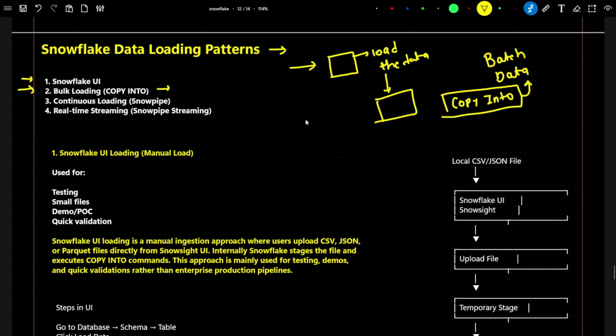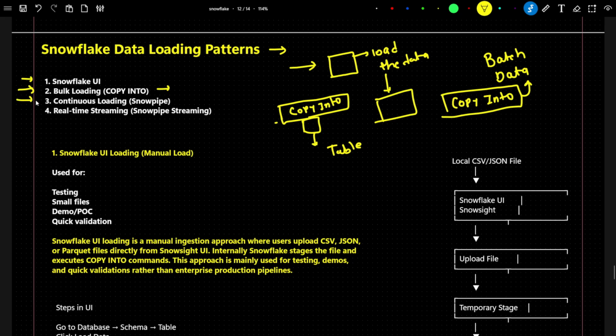Suppose my sales data is coming on a daily basis and I want to load it into a table. I can use the COPY INTO command: I write one SQL command, copy into this table from this particular location, and the data is loaded into the table. So the second way is bulk loading.